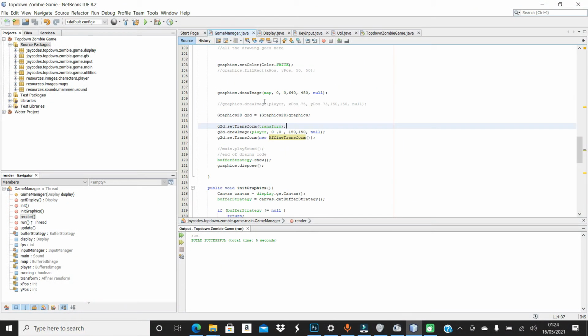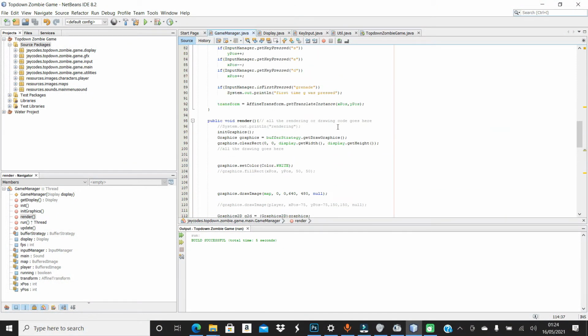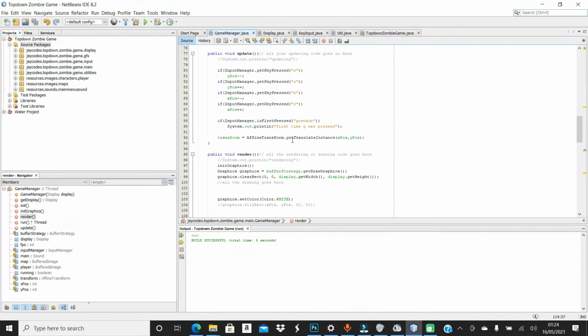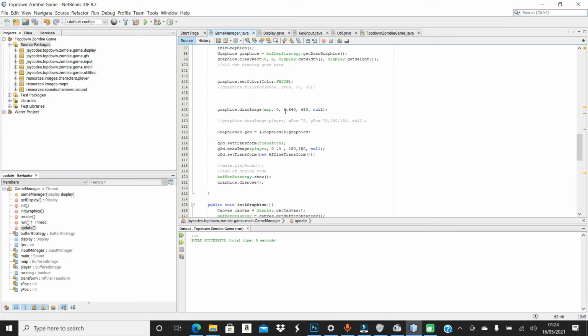Now we might also be wondering, what about this guy? What about centering? Can't we just put this minus 75 here? And the answer is no. The reason it's no is because when we start rotating the player or rotating the stuff, this minus 75 is just gonna give you some wonky looking responses, and it's gonna look weird, and your game's just gonna look weird.